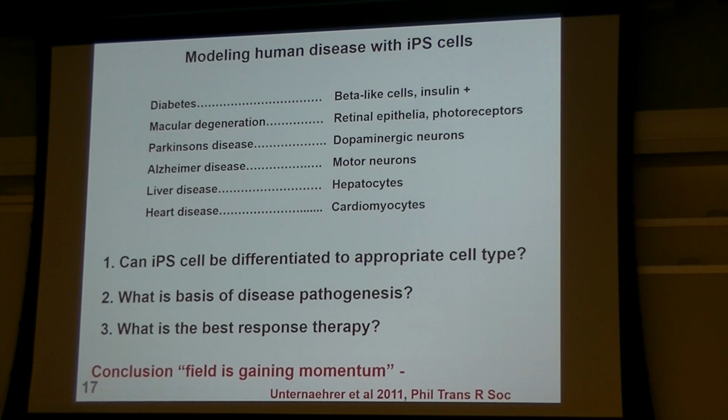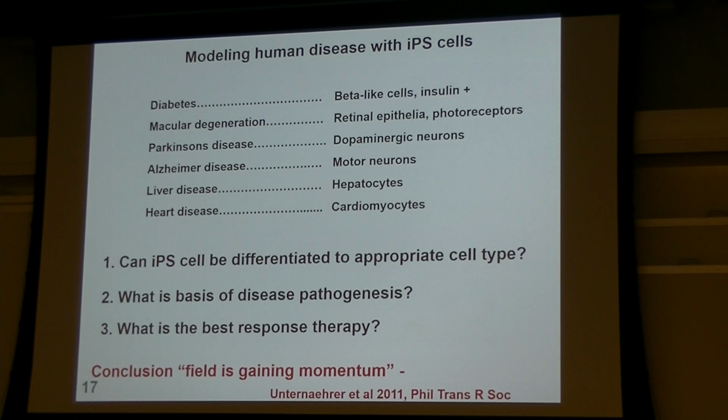So if we, in principle, thought about how this could be extended to human diseases, there are a number of possible candidate diseases that might benefit from being able to generate a tissue type of interest and stick it in there. So here's some thoughts. Diabetes involves the loss of certain cells within the pancreas that make insulin. What if we could introduce some cells that now are fine for that capacity? Some of these others have very specific sorts of differentiated cell types that inappropriately die due to the disease condition.